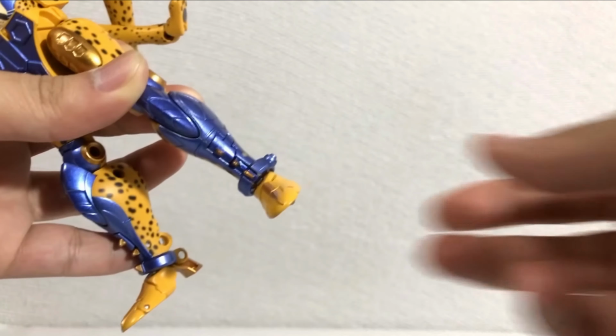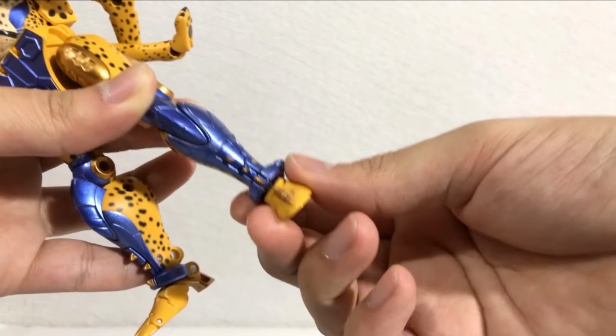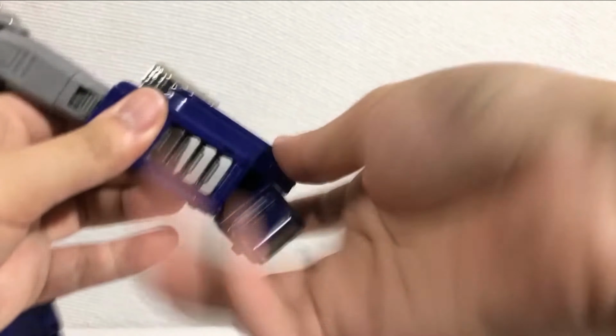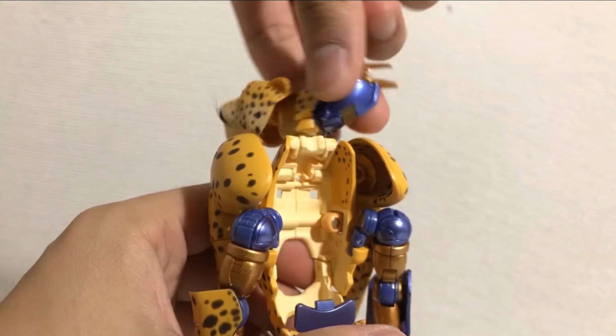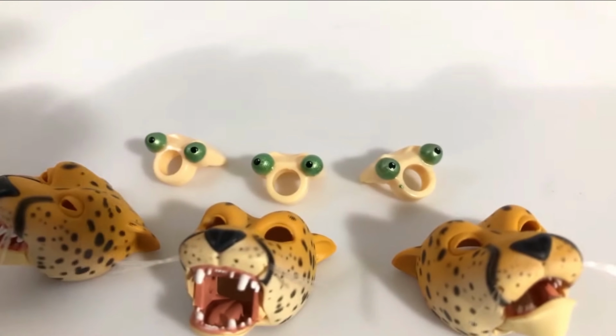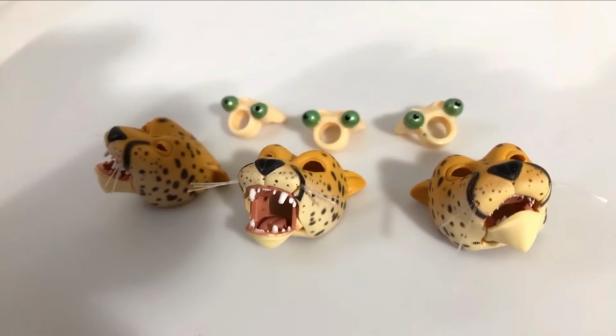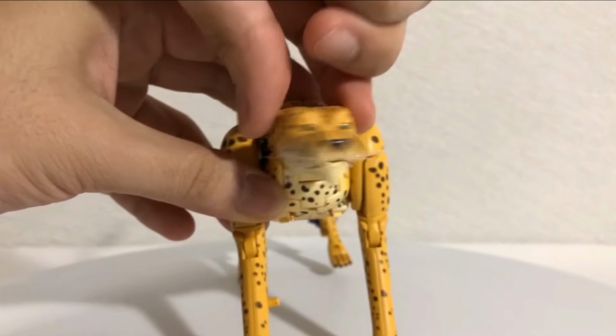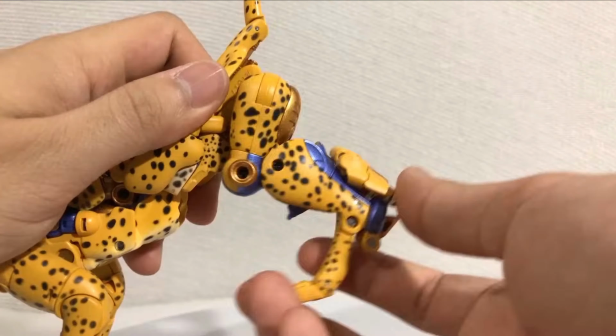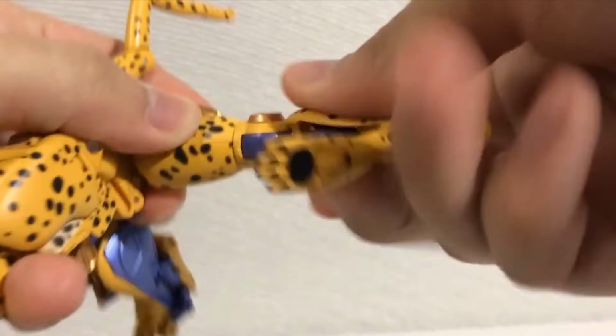Now, aside from the paint chipping, I noticed another consistent issue with Masterpiece figures. Can we please have an ankle swivel? I'm really hoping they include this feature with future Beast Wars figures, because goddamn it's cool. His eyes aren't the only things that can move around, and there's some side to side, very tight bicep swivel, and his back legs have the same poseability as the robot mode.